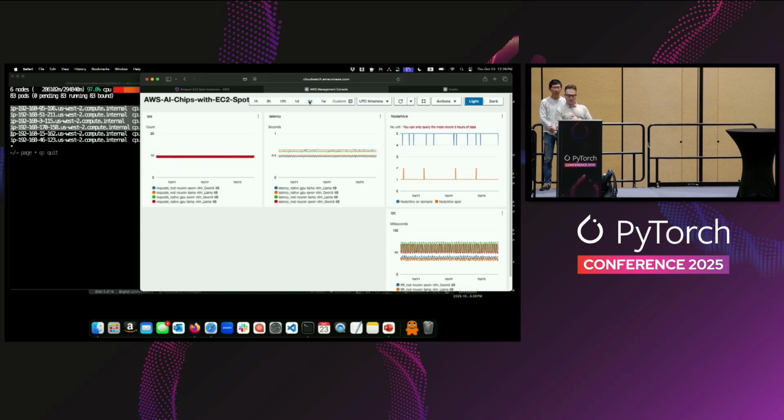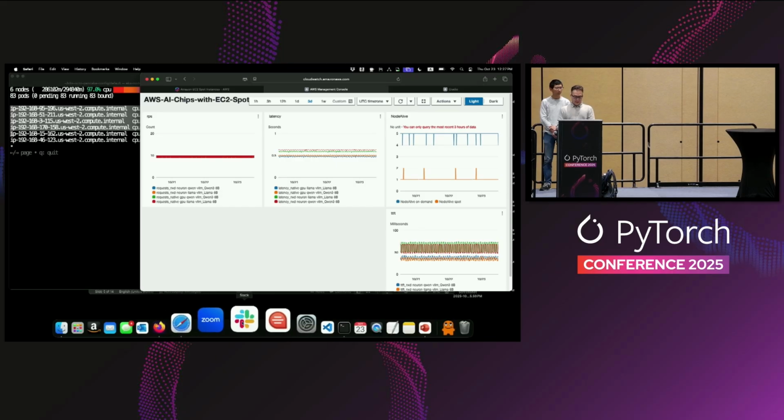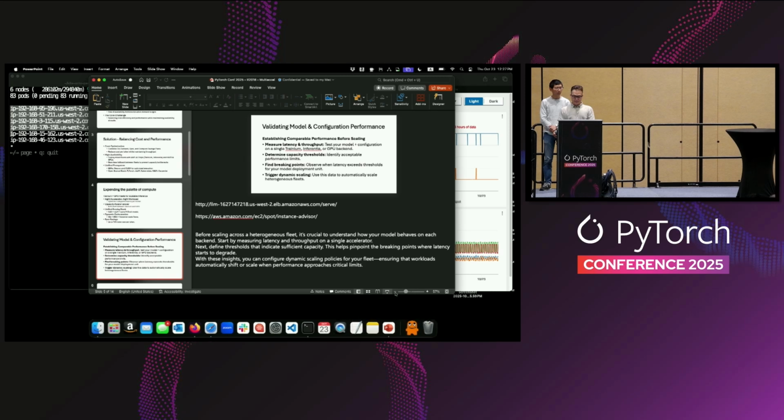This is a 3D view, so you can actually get an idea of how those interruptions look, right? Now, I wanted to make it clear that although I'm talking about spot instances, this is not limited to spot instances only. This is a practice that you should apply regardless, right, to be more resilient and so on. Okay, so I'm going to go back to the presentation.